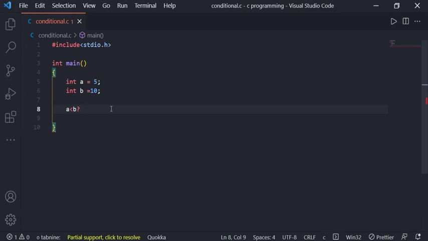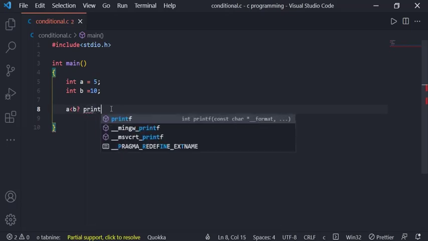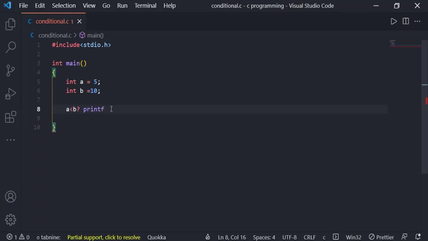We have our condition, is a greater than or equal to b. If it's true, then we are going to have our first statement, like this.